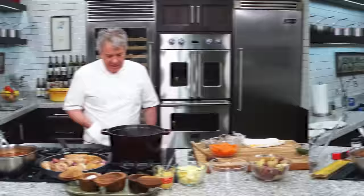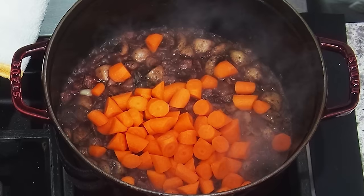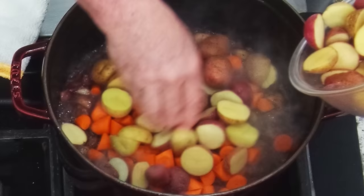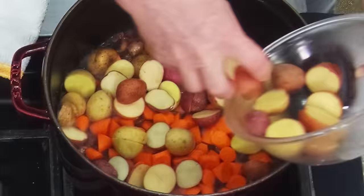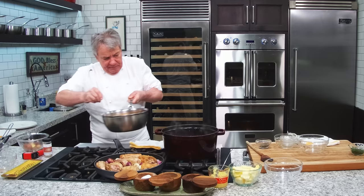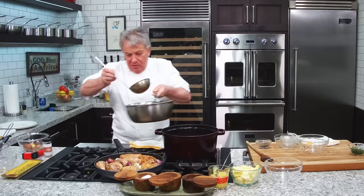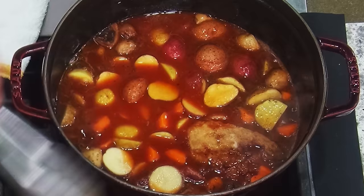Okay, friends, the wine is reduced at least by half, so I'm going to add my carrots. I cut some carrots in there, and then I'm going to put the potatoes, red and white, it doesn't matter. They're like new potatoes, very low in starch, but perfect for this. And then we're going to put a little bit of stock. Remember, regular chicken stock if you don't have a roasted chicken stock, but try to make it. Then we're going to put our chicken right in there and submerge it.